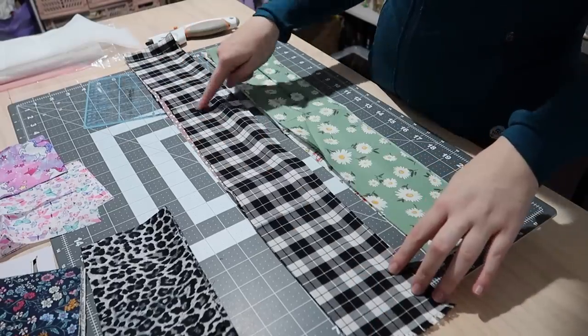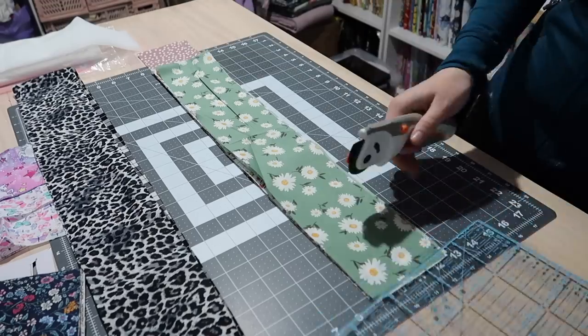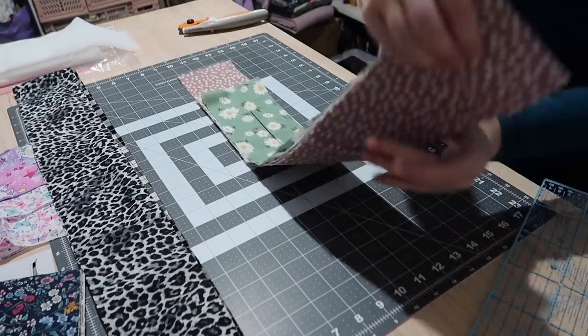I'll line this one up. It's really wonky. My thing's upside down.